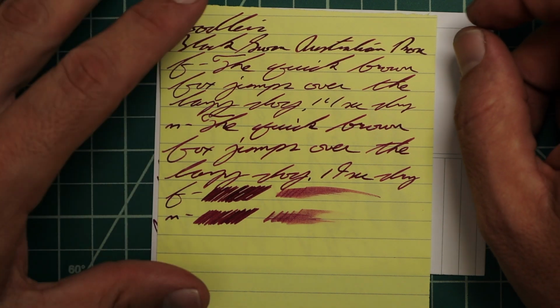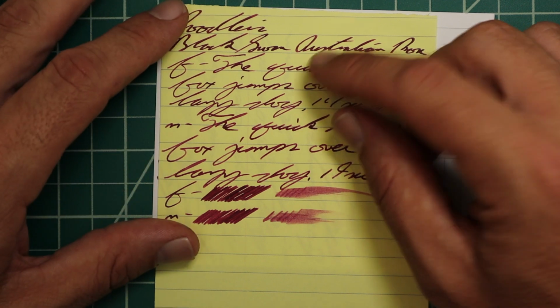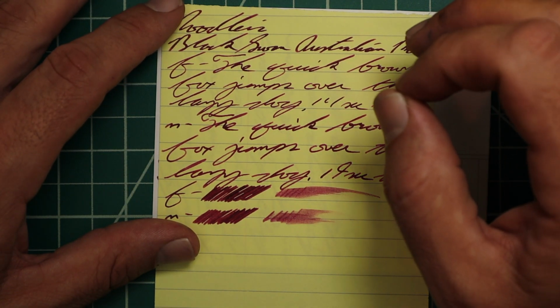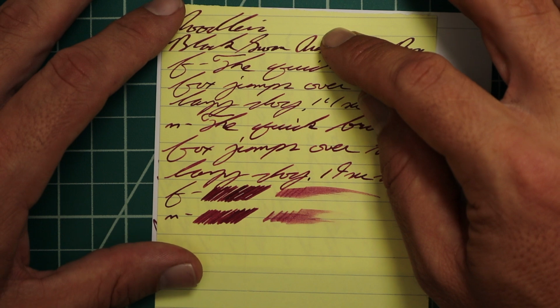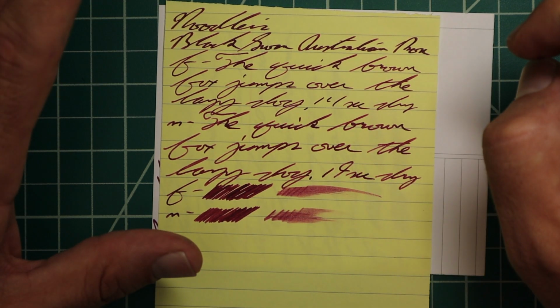It doesn't come through here. I think we lose a little bit with the yellow paper. It definitely looks lighter in tone than the 1.1 did. Moving on, 14 seconds to dry. Moving on to the medium.